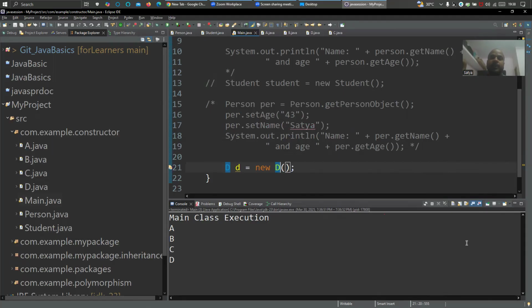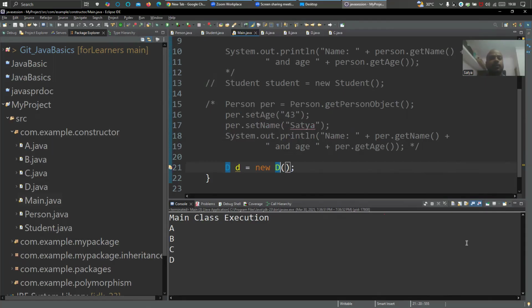In B constructor, we are printing B. Then it will come back to C. Then come back to D. It is a kind of stack of constructors. When you create an object, it will create a stack and accordingly it will pop out. The last class was the Object class. It popped out. Then A, then B, then C, then D. So this is how the concept of constructor works.